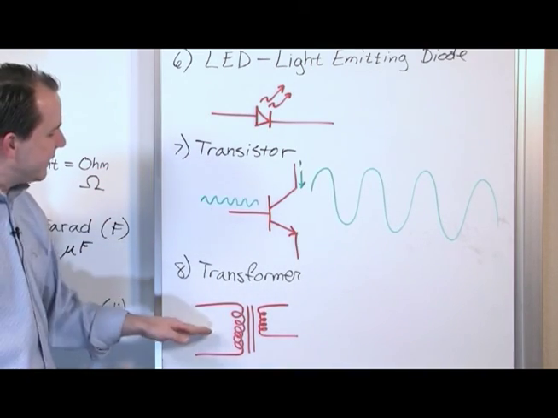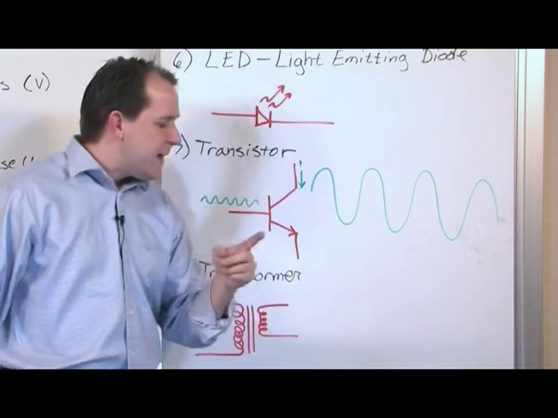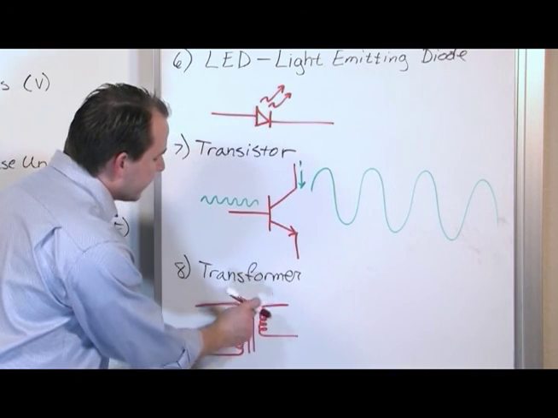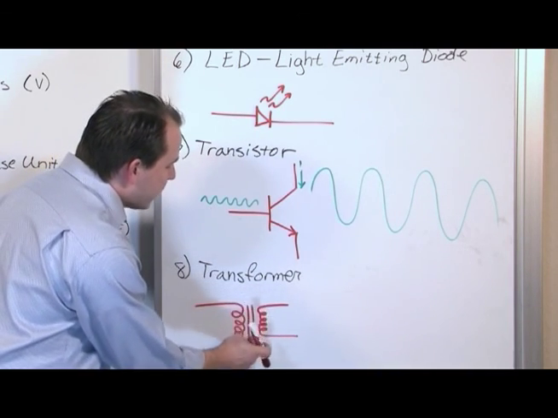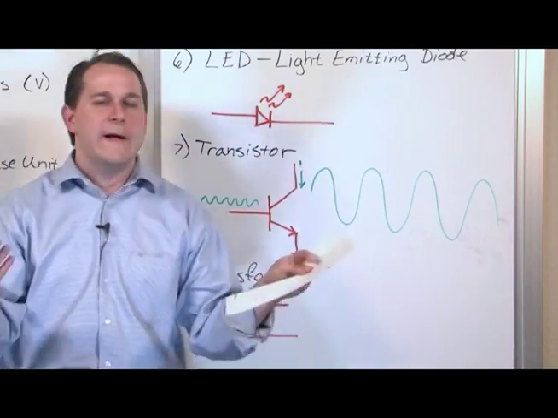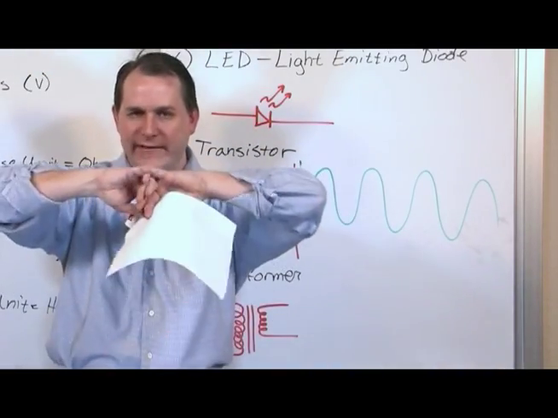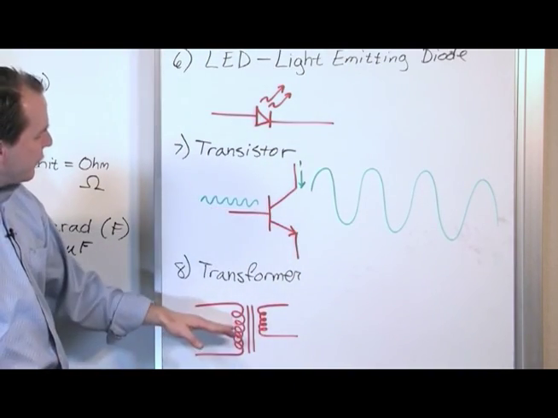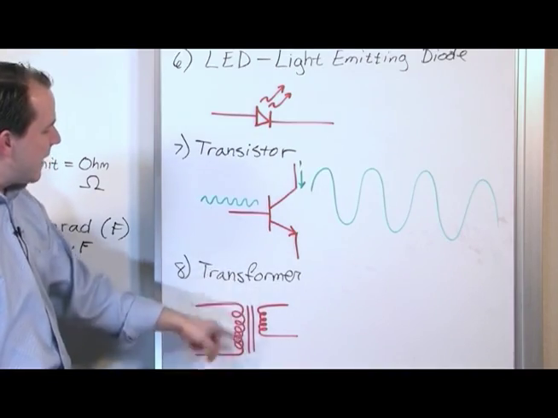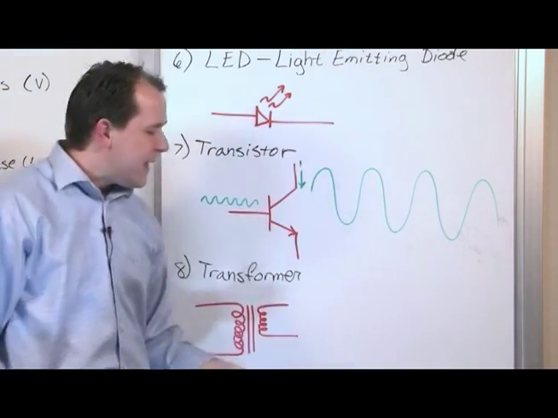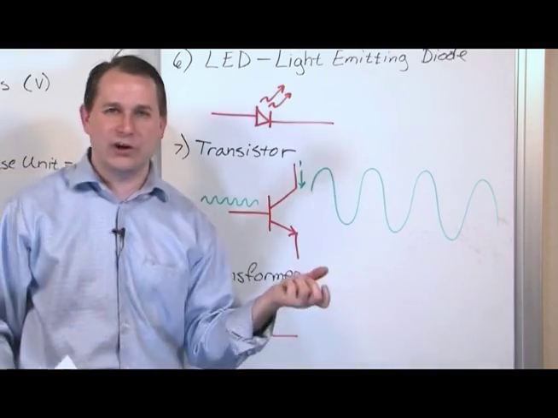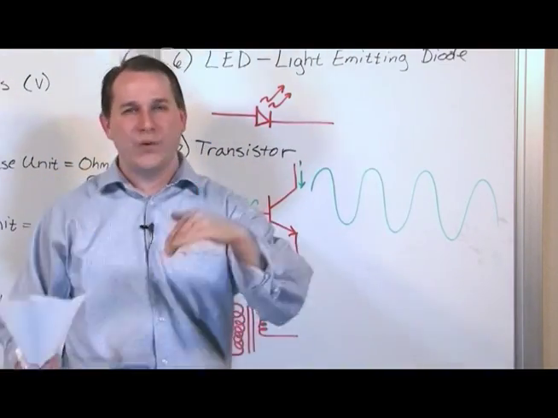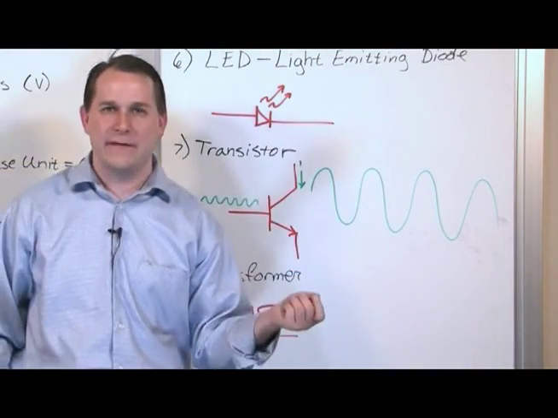Depends on what you're trying to do. But if you send an AC signal in here, which is a signal that goes up and down, right? Then what's going to happen is, and these things are wound, I should say, there's a core here, usually an iron core or something, and this coil of wire is coiled around it, and the other coil is also coiled around it. Of course, the wires are not touching, they're all insulated, but they're wound around a common core. So what happens basically is when you send the AC signal through here, you get a magnetic field that is flip-flopping back and forth because it's oscillating, and this magnetic field interacts with the second coil and generates a voltage in the second coil. And you can increase or decrease that voltage depending on how many turns you have on this coil.